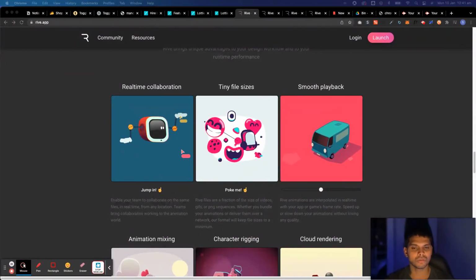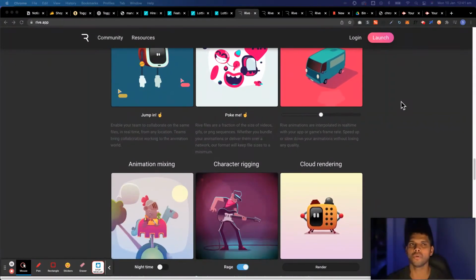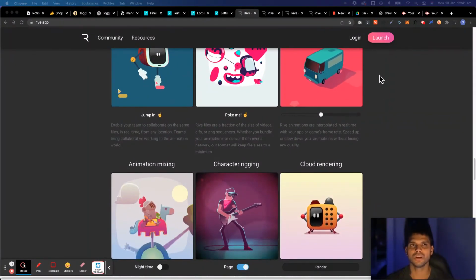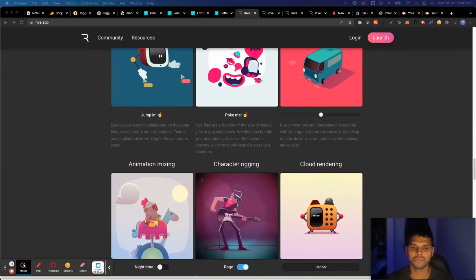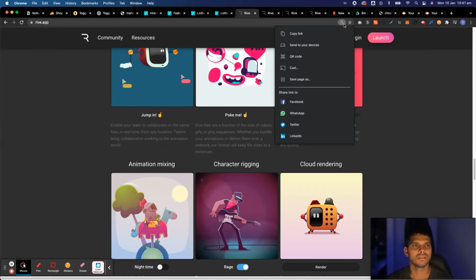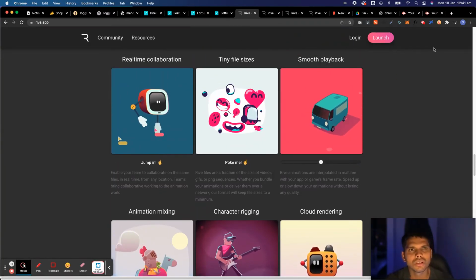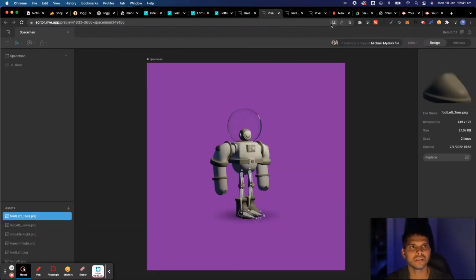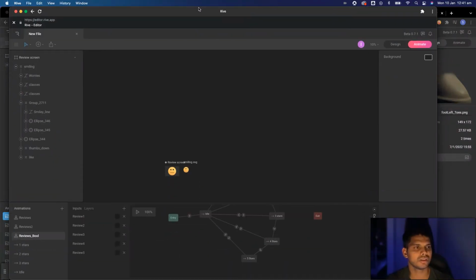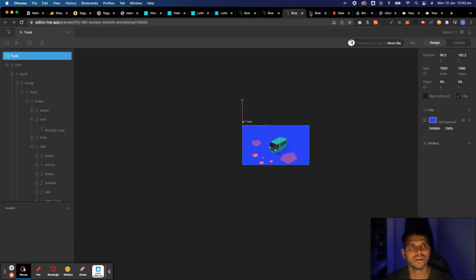Another good thing about this is it's free and it's on your own browser, so you don't have to download it. But you can also download it, like from here. I don't know where you download it from. Oh, yeah. When you're in the editor, you can download the web app. You can install Rive, and you'll have the web app sitting over here, and then you can use it just over there. So that's another good point.